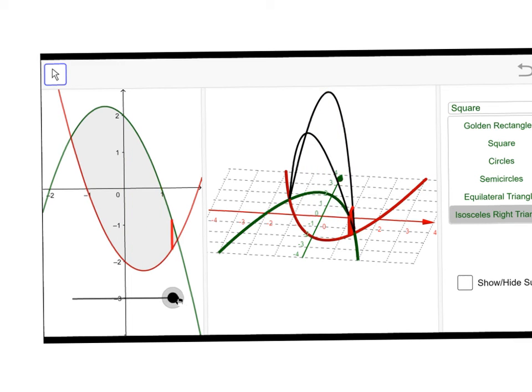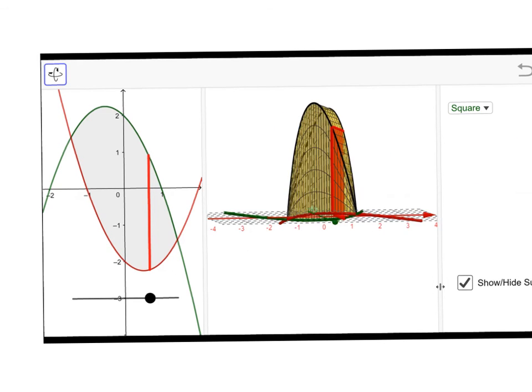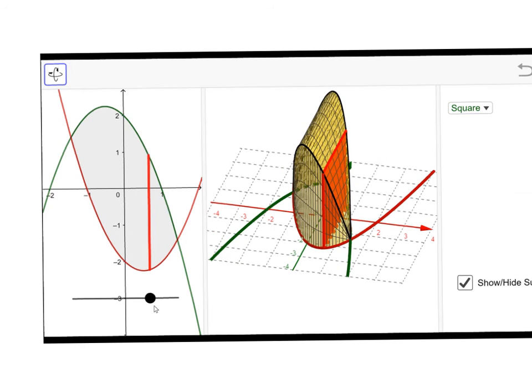So in 2 dimensions, we just see the base of the square. But in 3 dimensions, we could see the actual square coming out of the base. So the 2 functions that we graph are the base of the solid, and it depends what's coming out of the base. So if we look at the surface, that's something that looks like this. This is what the solid looks like.